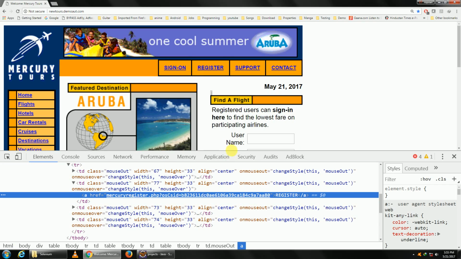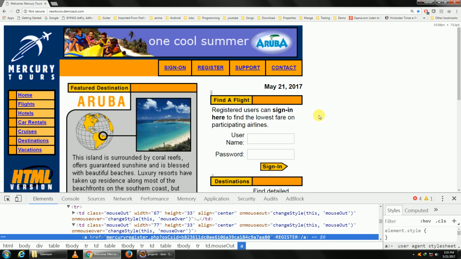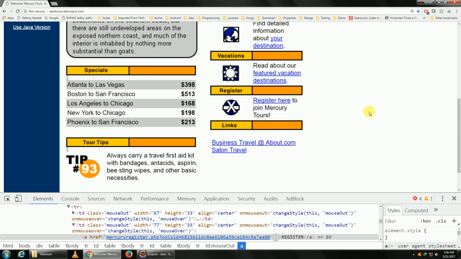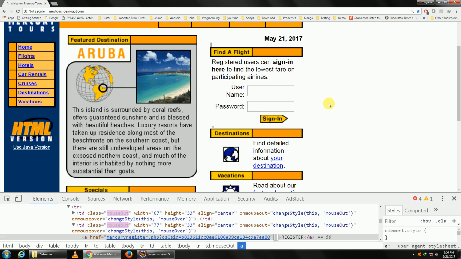Okay, so we'll be using our same website called Mercury Tools. Now what if I was given a task to find the names of all the links present here? Now we all know that all the links have got a tag called A. A stands for anchor. So I'll use the method findElements, and I'll put in the tag A. I'll get the list of all the elements on this page which are links, and then I'll display it for you.